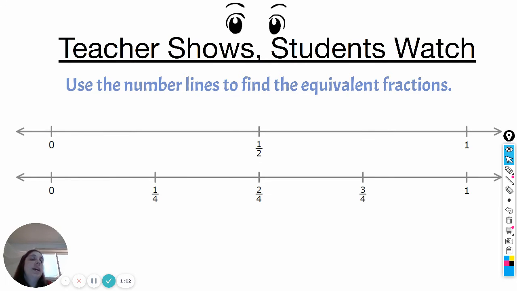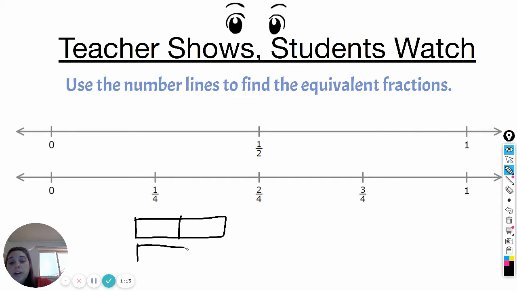So if you wanted to get out your fraction strips, you would need the ones that are broken into 2 pieces and the one that's broken into 4 pieces. You don't have to get those out yet because I'm going to show you how the example works first. But if you had them out, we'd be looking for a place where the fractions are the same.